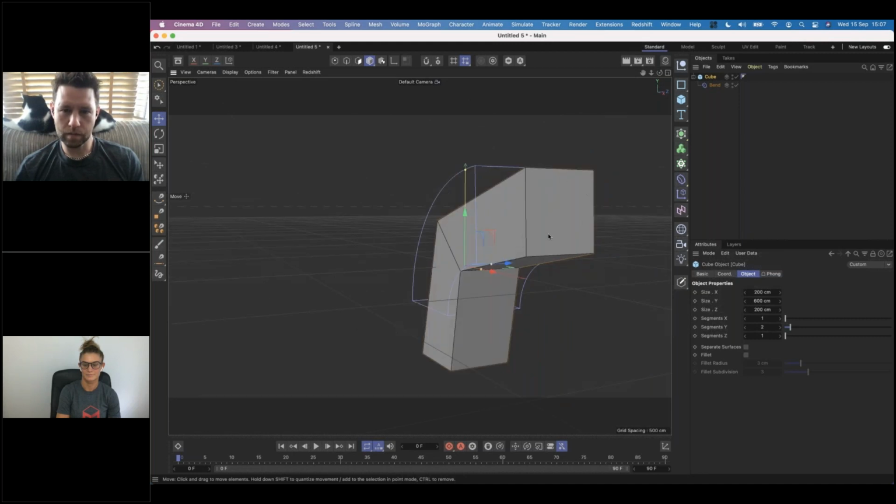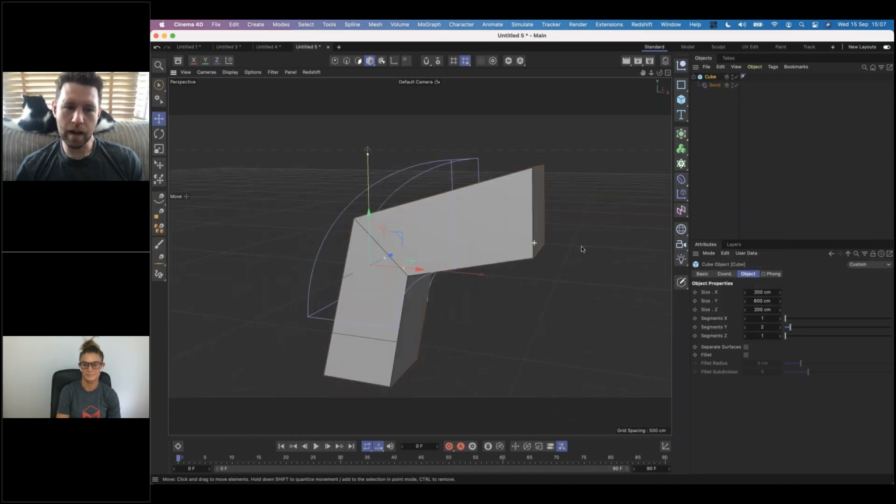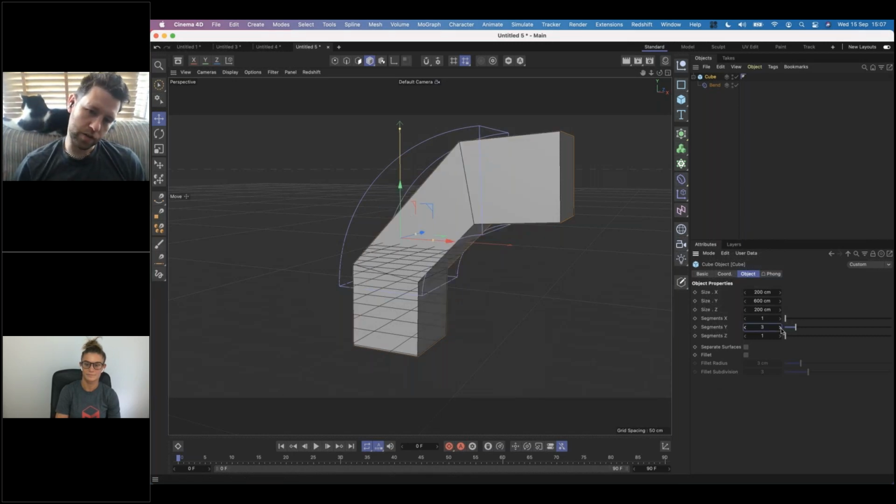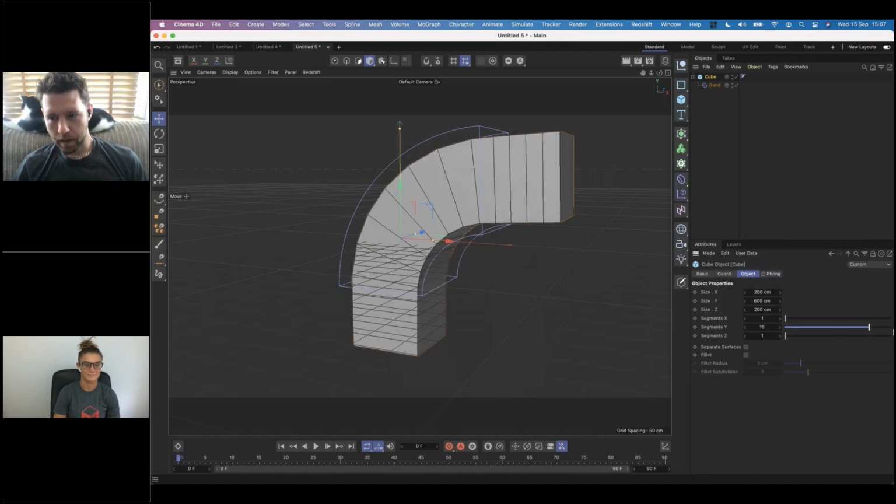Okay, the others are still 1, but where it has got a bend, or where it has got a segment, Cinema 4D understands I can distort it around here. And now if I go 2, you can see that it continues to work, or 3, or 4, or 5, or let's just grab that scale and go whoop, whoop.